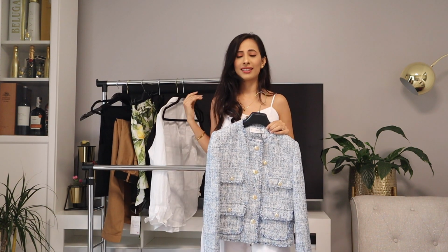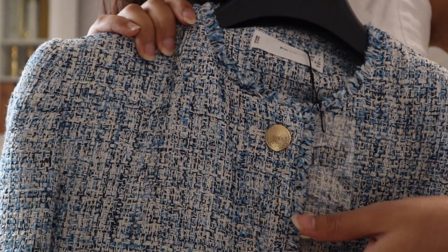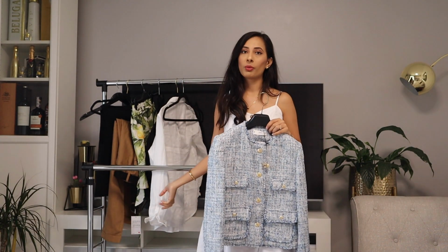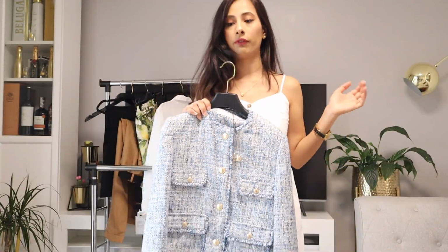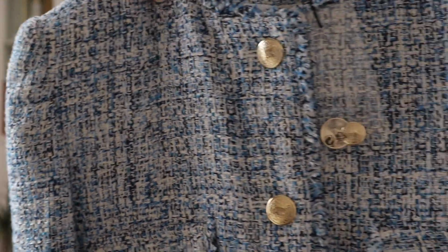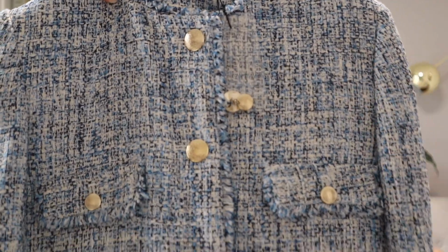It's summery, but at the same time it's going to keep you warm and cozy. So it is this blazer from Mango and this is in size extra small. My sizing in Mango is a bit different. Normally I'm size 8 and small, but in Mango I need an extra small and size 6. It was slightly pricier than the other items that I've shown you, and I think it's quite worth it. If you look at the details here, the gold buttons and the structure and the finishing, it's really good. I think it was quite worth it. $39.99 is, I think, a reasonable price for this kind of blazer.